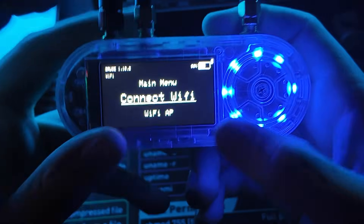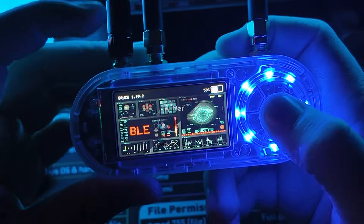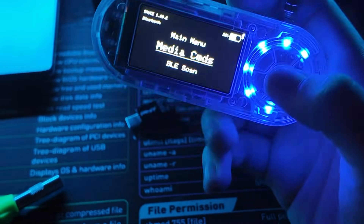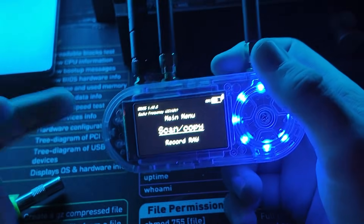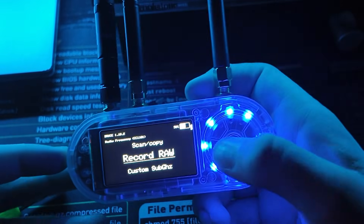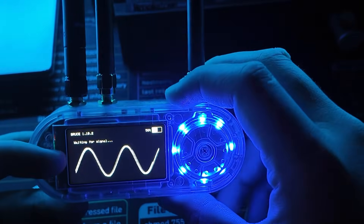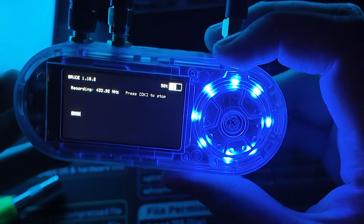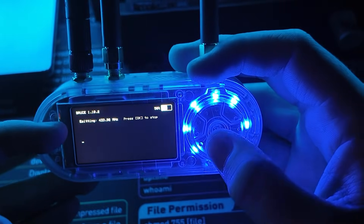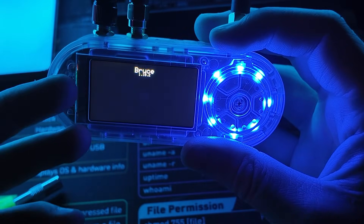Wi-Fi — I've gone over this stuff before. We have your Connect, so you could start by doing Wi-Fi attacks. We have Bluetooth — honestly, only people that use BLE spamming anymore are nerds. There is actually RF on this thing, so you can copy signals and then send them back out. We have record, and you can choose what frequency ranges you want. Look at that — pretty darn cool. You can see all this stuff and replay it, or save it. I actually just caught a signal from someone!